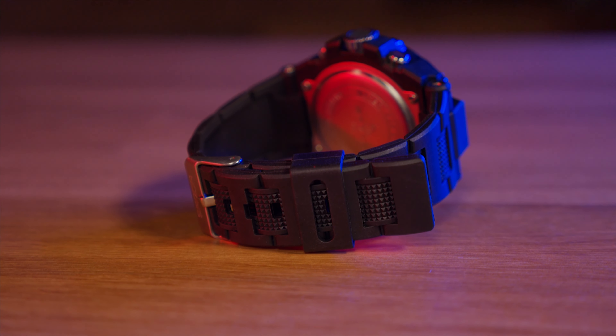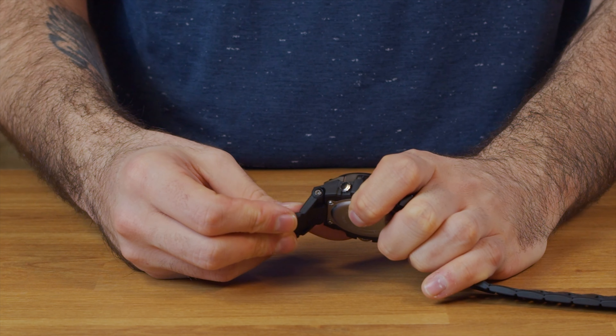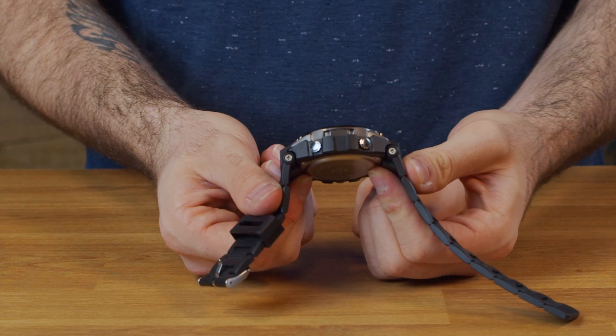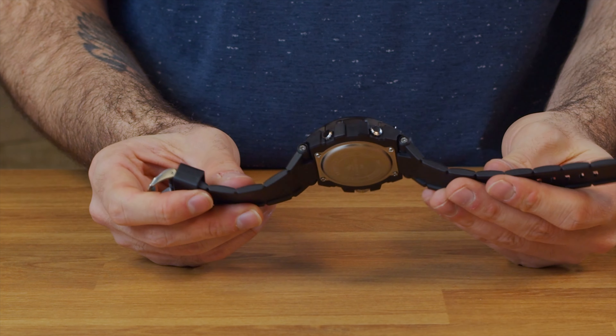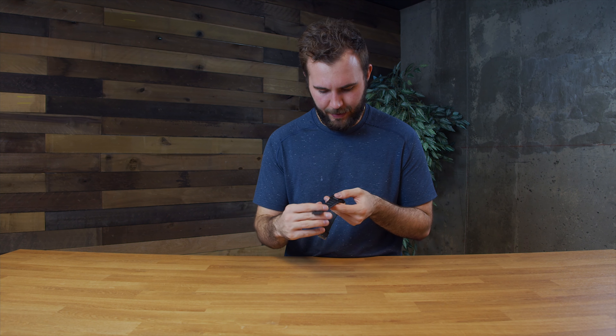Now looking at the band on here, it's okay. There's definitely been better, however we have a hundred percent had worse. It feels like that's kind of the theme of this video — it's pretty decent, we've had some better stuff, but some stuff that's just been catastrophically terrible, and this kind of falls in the middle. It does have a nice feature where it opens up and conforms to your wrist, staying nice and tight to the case. They have some little pieces on the inside that help it contour to your wrist a little better, and a couple different textures on the band — like a stipple and a smooth — and it looks really good and consistent.